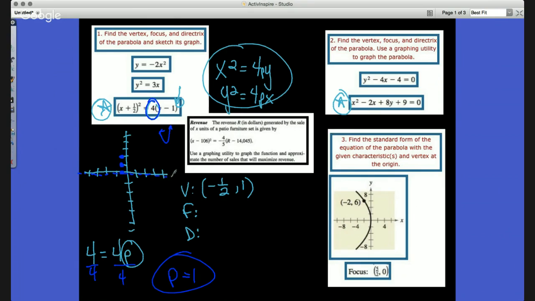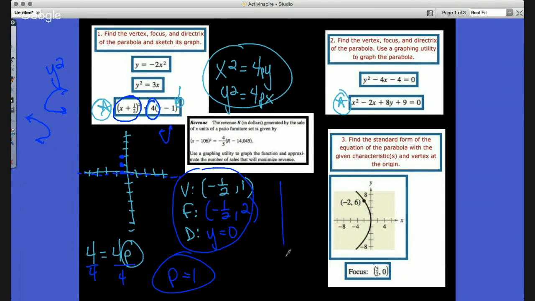Remember that this is going to go upwards because the x is the part that's being squared. If y was being squared, this would go left to right, and if it was negative, it would go the other way. Just a reminder on that. So now we just need the points. The directrix would be at y equals 0. The foci, since it only went up 1, would keep the same x and go up 1 from 1 to get 2. So we got all 3 parts. Now we just need to graph it.